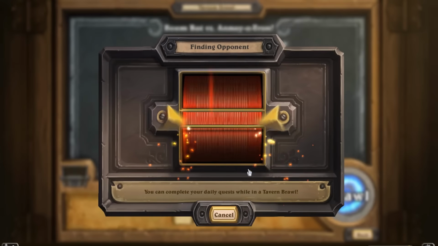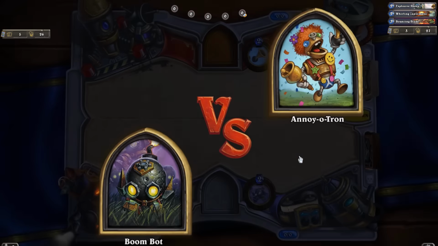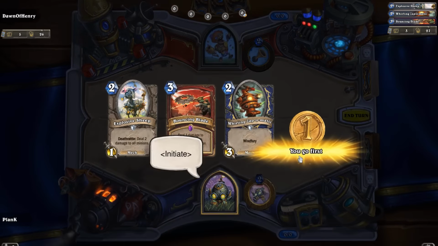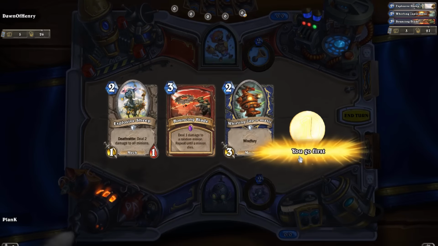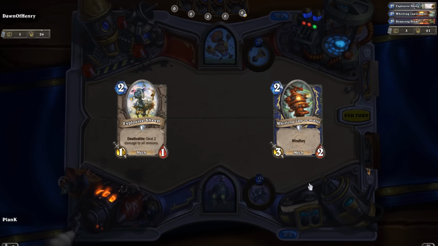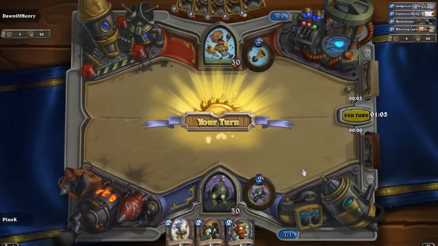Okay, so far my theory is holding strong. The Boombot is just getting destroyed by the Annoy-o-Tron. Okay, so I am the Boombot again, unfortunately. Okay, Explosive Sheep will be pretty good at the beginning, and Whirling Zap-o-matic we just hope that we can get some value. Oh, Mech Whopper is really good.